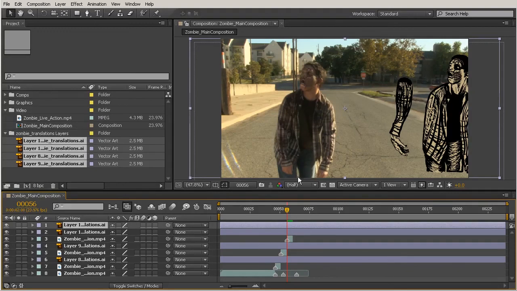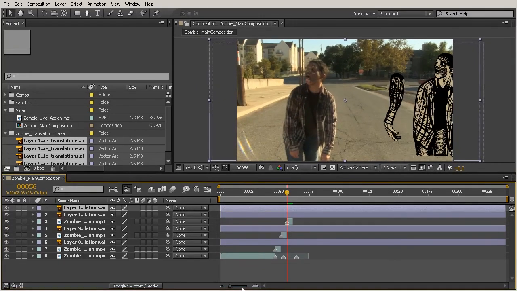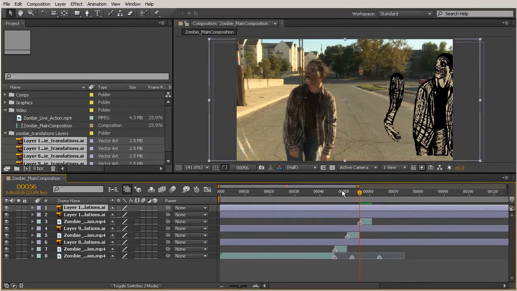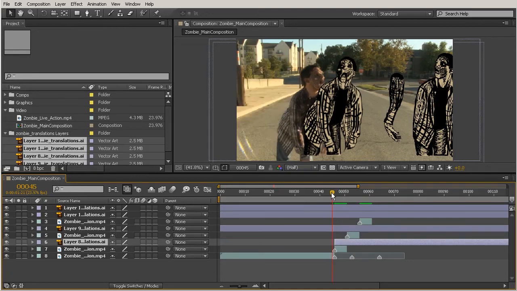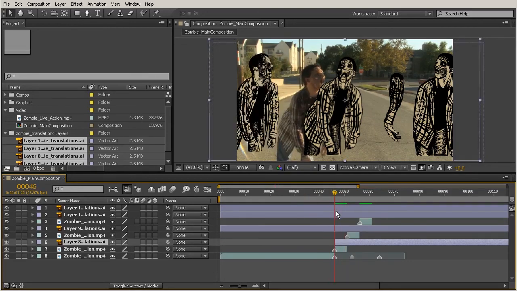Okay, so let's zoom in on our timeline a little bit here just so I can see this a little bit better. What I want to do is clip these layers so they only last as long as the piece of footage that I'm looking at. With my first layer selected, which is my zombie looking over to the side, I'm going to hold down the Alt key and hit the begin bracket key, which in lesson 2 we used with the end bracket key. So this is just clipping it from the other direction.